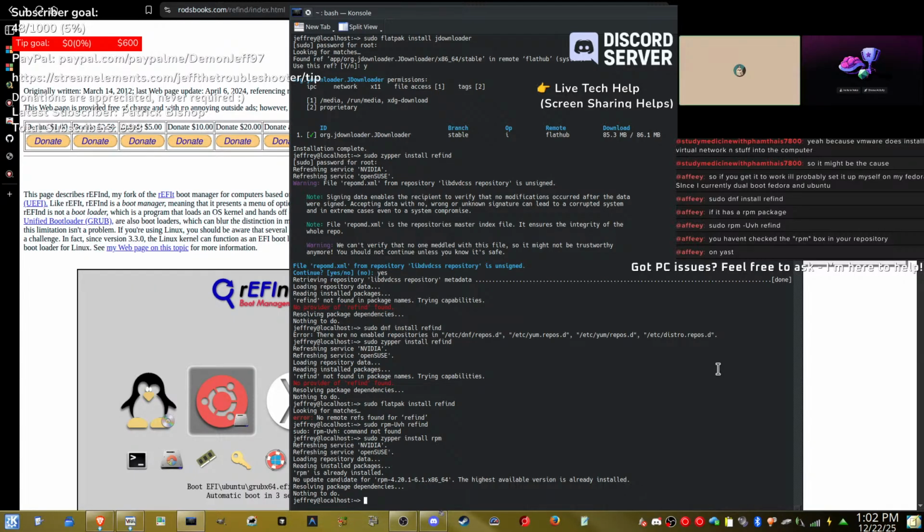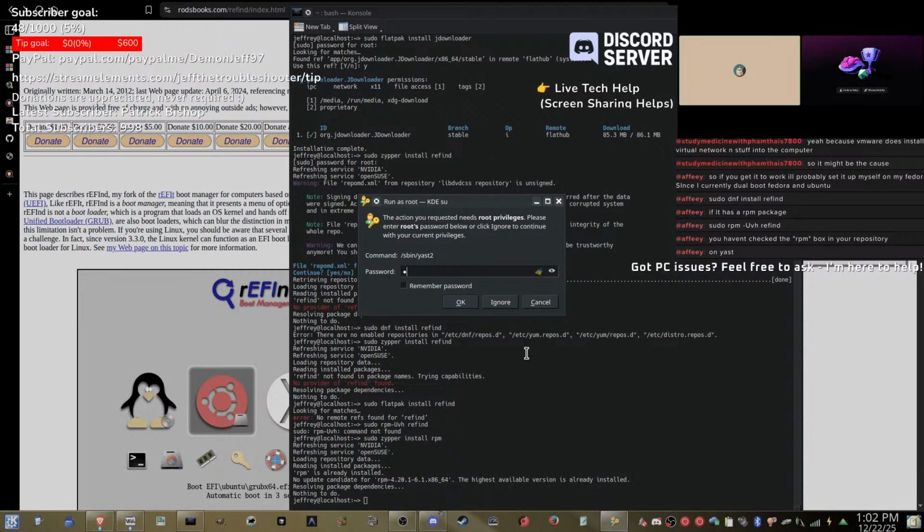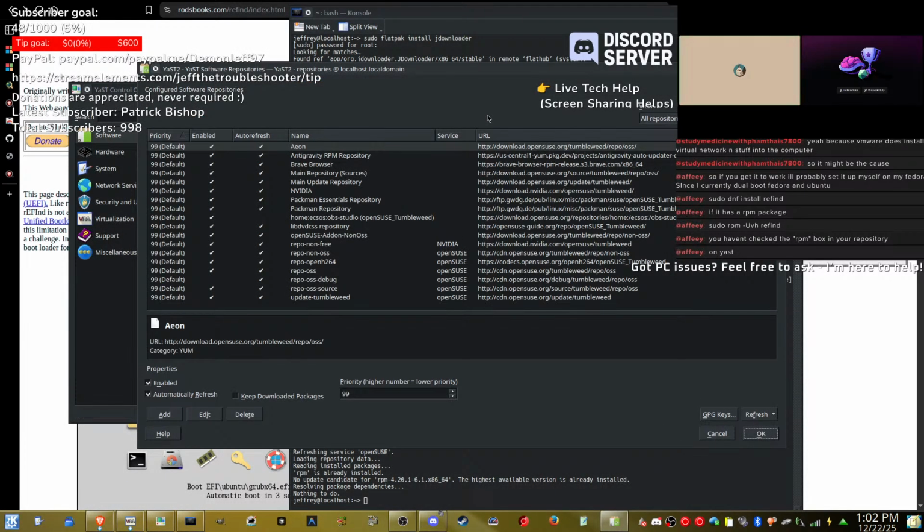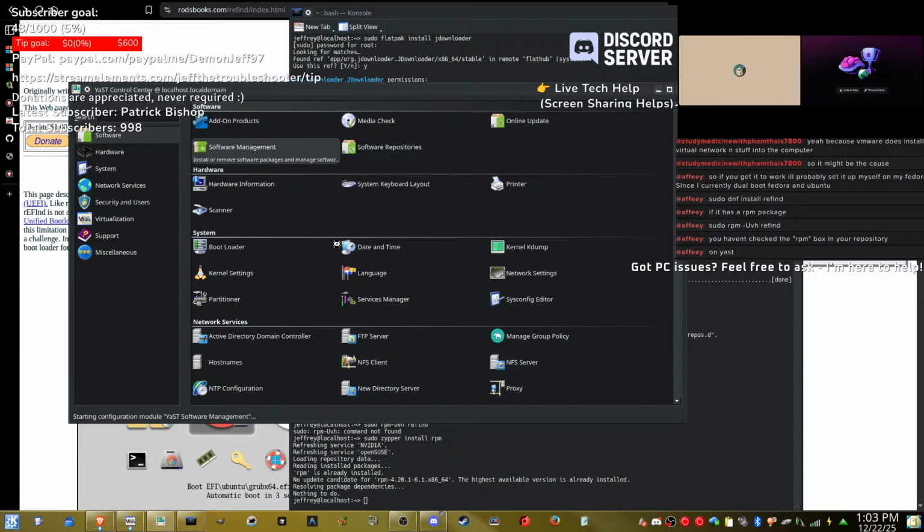You haven't checked the RPM box in your repository. I haven't. The only one that's not here is this one that's disabled, and this one. Oh, wait, is this not? Oh, you mean here?